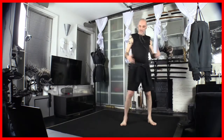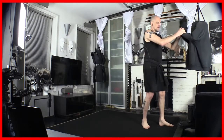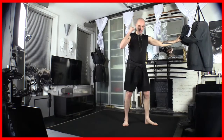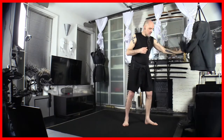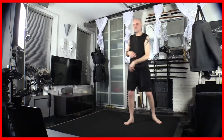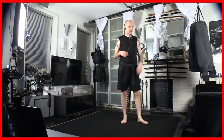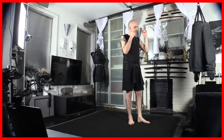Now what I find when I actually do this with people, they may bring their guard up, and this is what I'm hitting. I have my forward front hand, my jab hand. So as I'm coming in, I can use that to kind of slap or drag their arms down. You don't want to put any emphasis on it because it's not a point of strength.